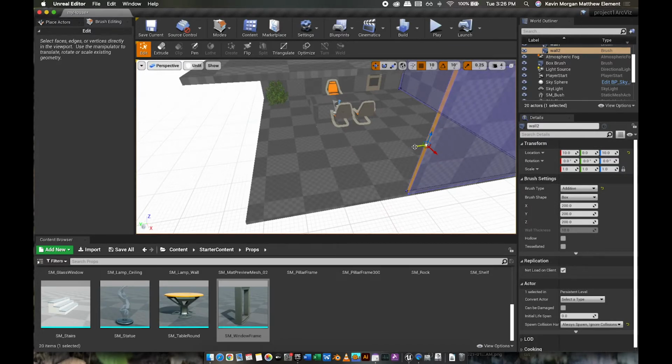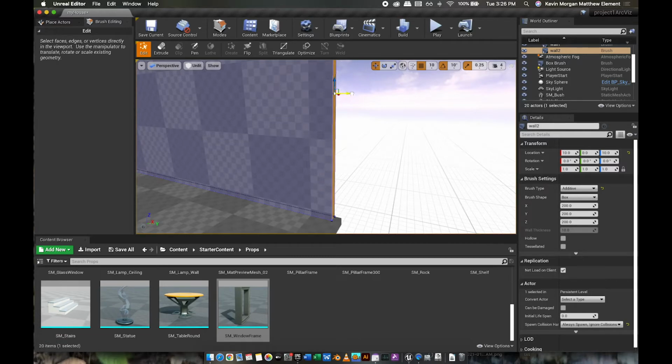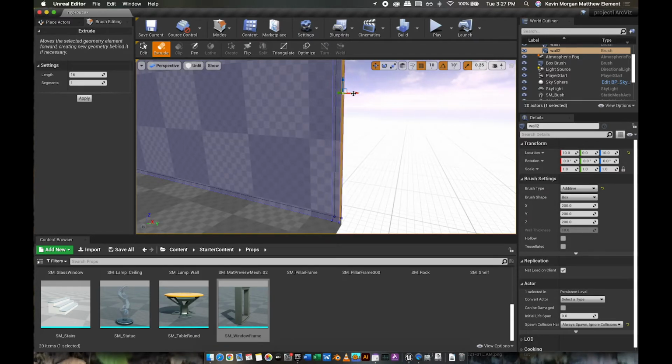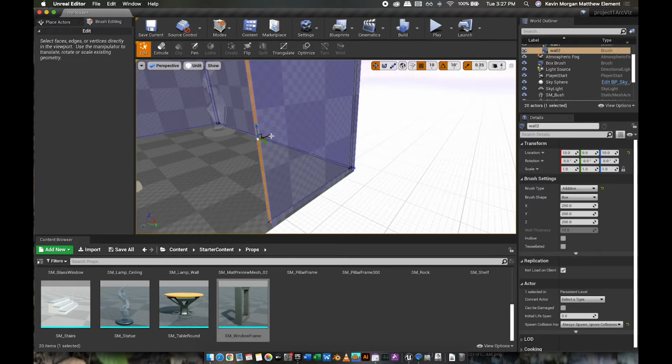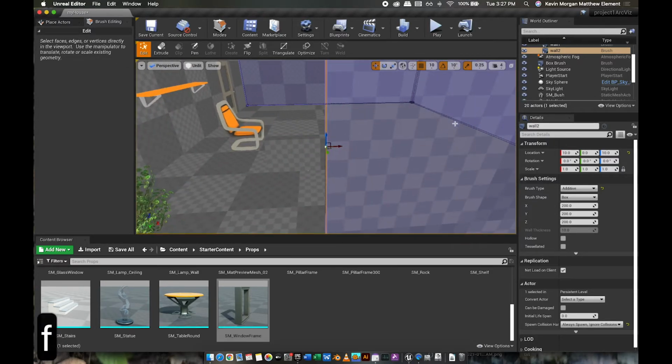But I've gone back to edit mode, drag this over to this edge here, like so. Be careful not to go over. I need to stop one Unreal unit before the edge, extrude that edge. Don't show this again. We know it works in local coordinate. And drag it out until it snaps to the edge of my floor. Now I have a new face that I can extrude once, then go back to edit mode and move it perfectly into place. Awesome. F key is your friend.